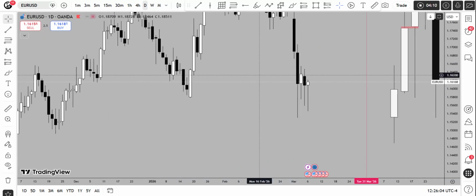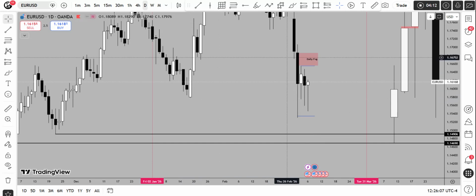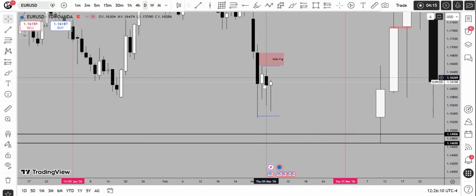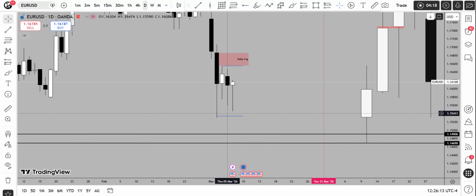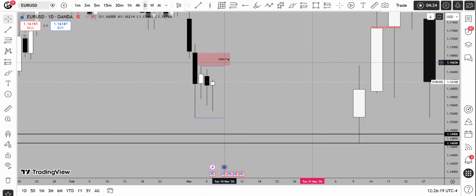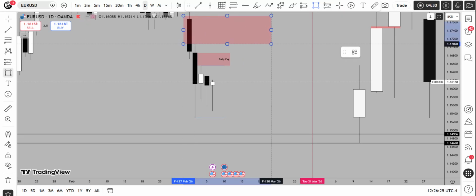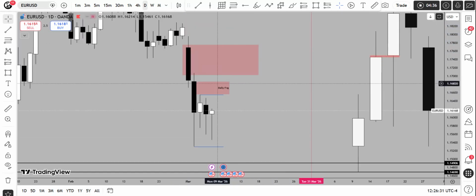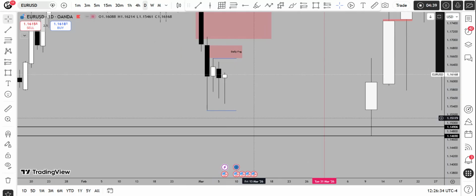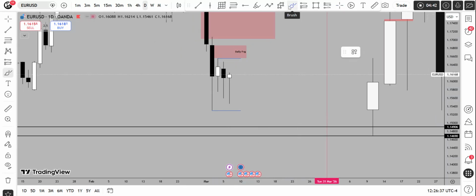In the daily time frame, we can see we have swept this low. After that, we have created a large wick here, and after that, we have been ranging for the past 3 days. So this has been a ranging market currently. What we are expecting is that on Monday and Tuesday this fair value gap gets filled. First, I'm expecting that this fair value gap should remain open, and this fair value gap should get filled, and we can expect the downside from this fair value gap. If we did a deeper retracement, that would not be a healthy retracement. So what I'm expecting is a smaller retracement and manipulation of this high, so then we can continue lower.